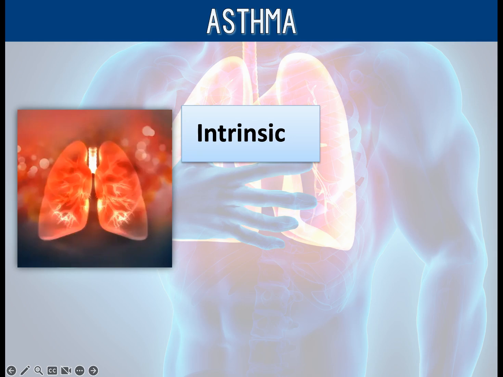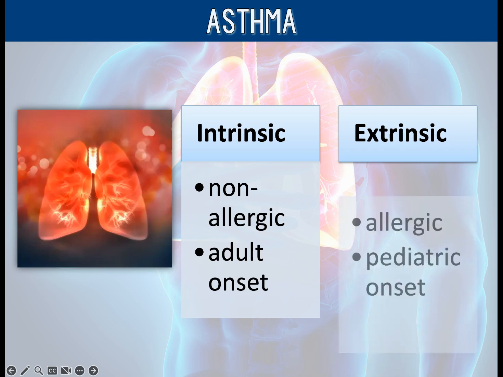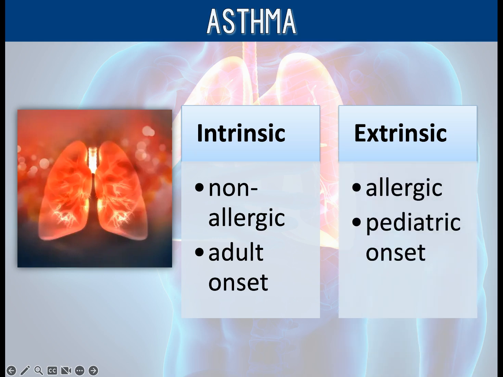So the pathophysiology of asthma can be intrinsic or non-allergic, sometimes referred to as adult onset. It can be extrinsic, and this is also called allergic, sometimes referred to as childhood asthma. And asthma is thought to involve inflammation of the airways, right? Most cases of asthma can be triggered by some kind of allergen, some kind of stimuli like exercise or exposure to cold air or peanuts. The terms intrinsic and extrinsic are still used, but we use non-allergenic or allergic.